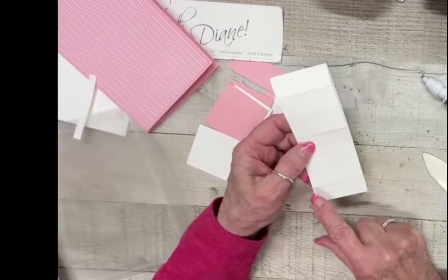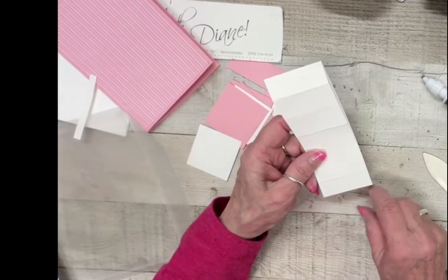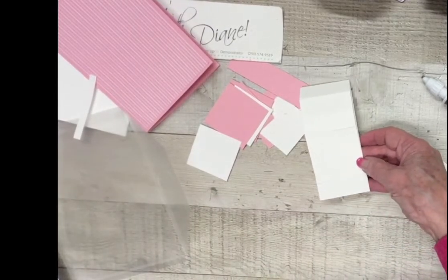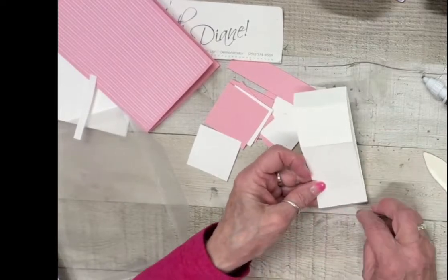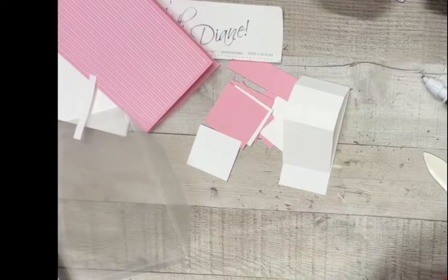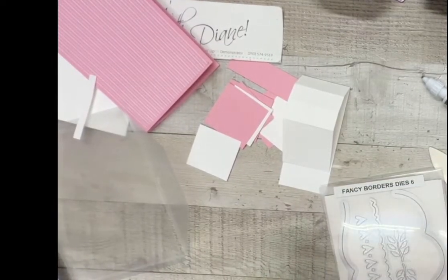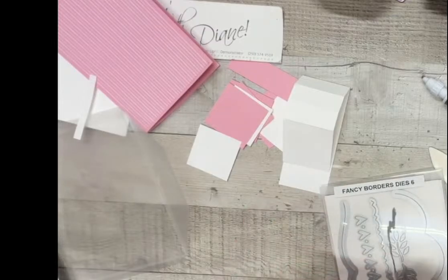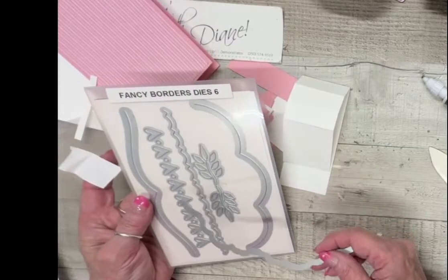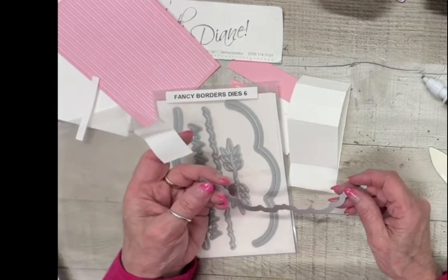Now, ideally, it would be great to be able to use a punch here that would punch out a hole and give you a nice little edge along there, but we don't have those anymore. So I thought this new online exclusive, Fancy Borders, but when I did this, I just couldn't get it lined up so that it was in the center.